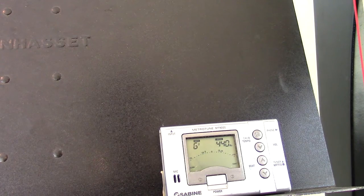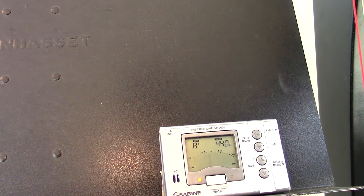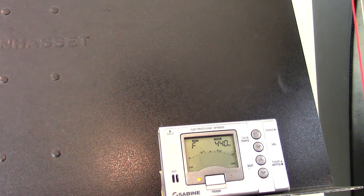So I'm realizing that this is a little bit difficult to show everything that's happening with my camera. So I think what I'm going to do is I'm just going to play the next few strings and keep the camera right here on the electronic tuner so you can see how all of that's working. And then after I've got those few strings in tune, I'll tune a few more and I'll bring the camera around so that you can see what my hand is doing with the tuning key. So here we go. We're going to keep moving down. The middle C is in tune. We're going to go ahead and tune the B below middle C.